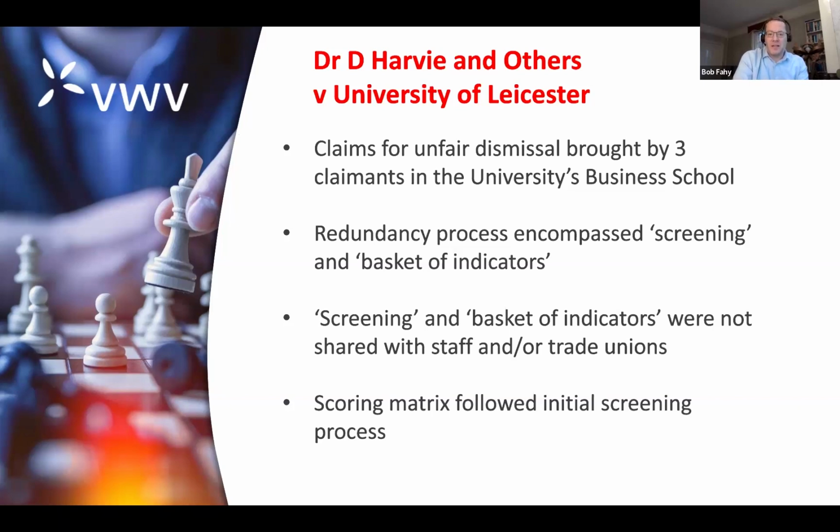So the background to this claim is that in the summer of 2020, the university undertook a strategic review of its activities across the entirety of the university. As a result, it identified that its business school was losing market share because its student recruitment was not as good as other competing business schools. The review identified strategic ambitions: firstly, to be a top 25 business school in all areas of activity in the UK and to be competitive at a global level. And secondly, to ensure that future research-led scholarship and learning enabled the university to deliver the skills and knowledge that students would require now and in the future.